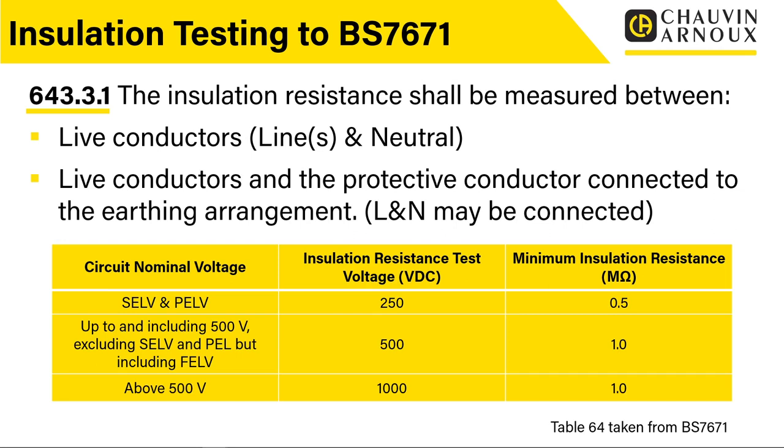So you might say, well, what's wrong with that? Does that really matter? Well, it does matter, because actually when we're checking to the protective conductor with it connected to the earthing arrangements, that means it's also connected to the bonding, it's also connected to pipe work, it's also connected to structural steel work and things like this. So if there is a short between the live conductors and, say, a water pipe, we would pick that up by doing this test, because the protective conductor is connected to the earthing arrangement, everything's connected to the earthing arrangement. Therefore, if we had a fault between our live conductors and something that is connected to earth, we would pick that up during this test.